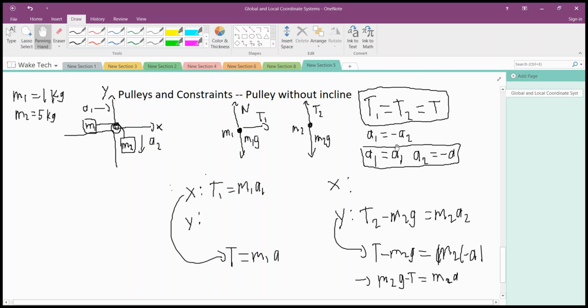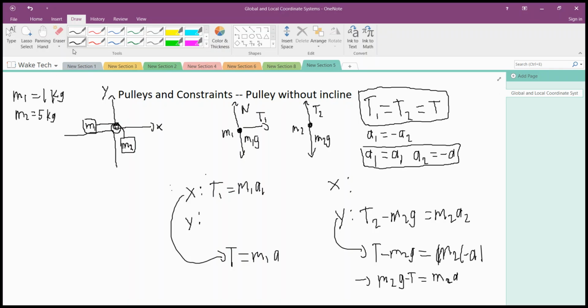That was finding the direction of this in a somewhat intuitive way, right? We just looked at the directions of positive and negative. But now I want to think of another way to get the acceleration constraint that will generalize to more difficult pulley problems. So the constraint that we're going to have is we're going to recognize that the length of this rope stays the same because it's not getting bunched up on the pulley, it's just moving over the pulley.